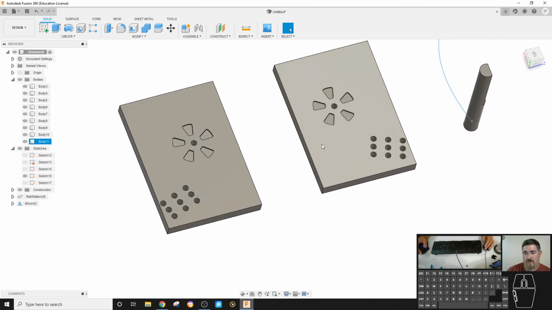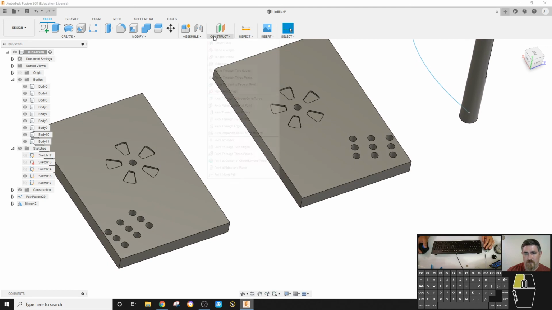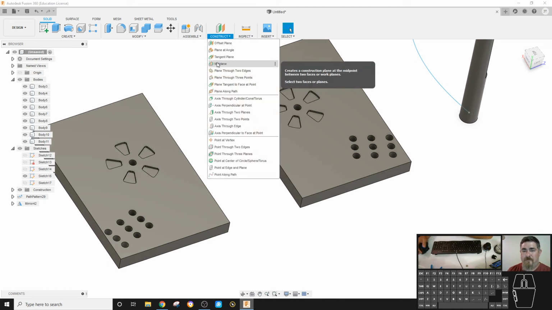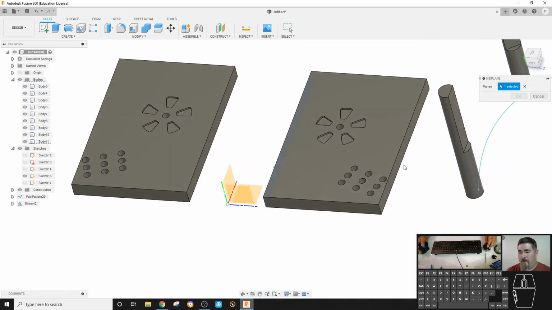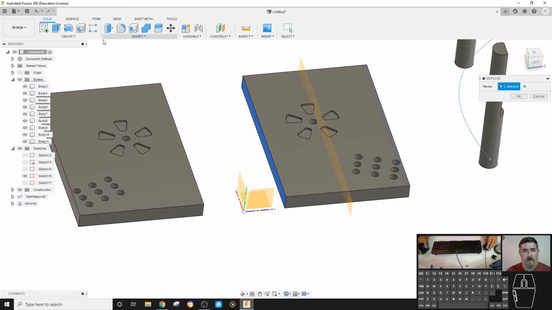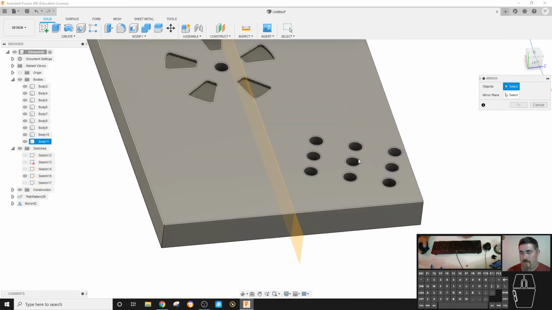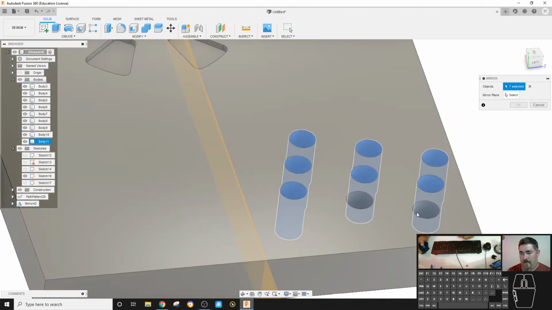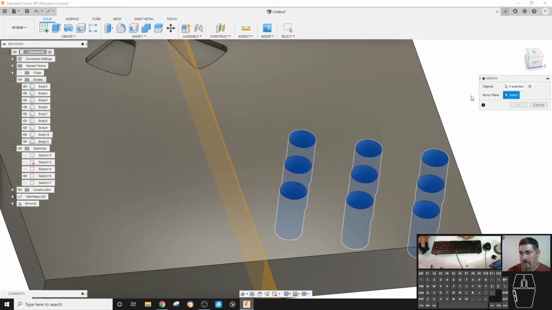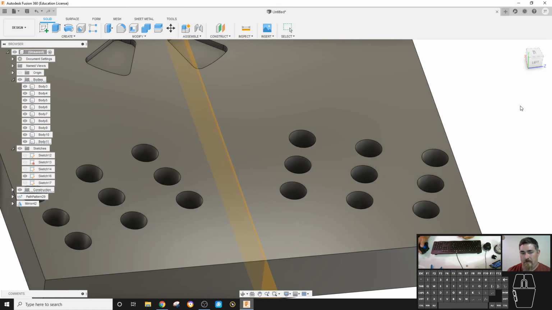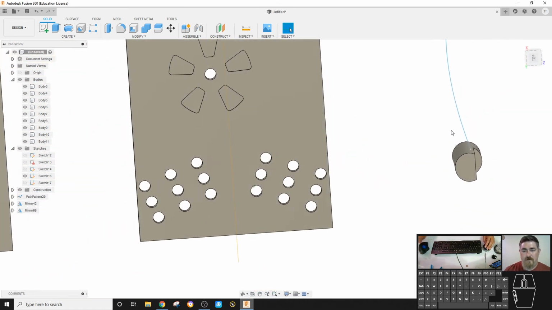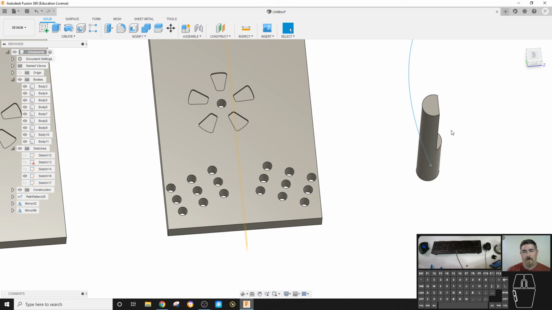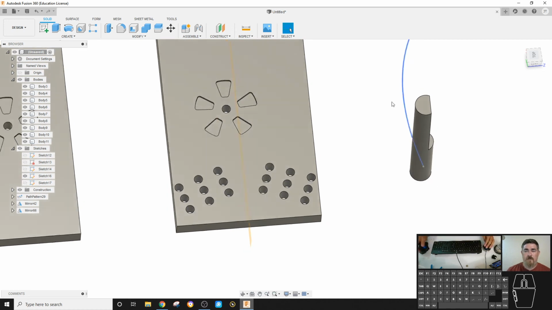Let's say I wanted these holes on both sides of this part. I could create a plane down the middle, so use this mid plane, and pick both sides of my part. And now I could go in and do the mirror and just pick these cutouts, pick that mirror plane here, and say OK. And now it's mirrored that across. So either way, it doesn't matter if you're using just a face of an object, the feature, or body, it all works.